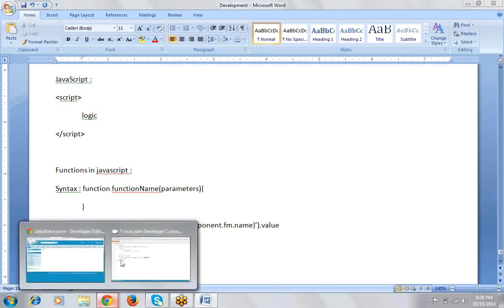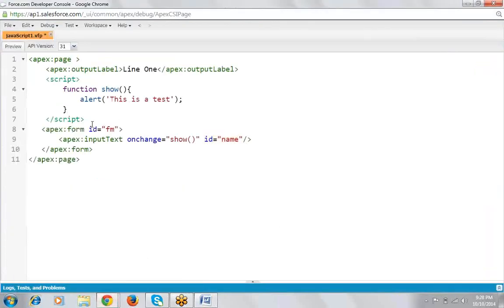So let me give an idea here. I am going to use something in the format. Let us say I kept this form here. Okay.